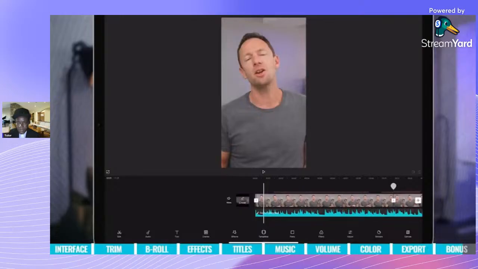Basically, your timeline has the capacity to contain a video and an audio. You can import an audio timeline. You can import a video timeline and an audio timeline.